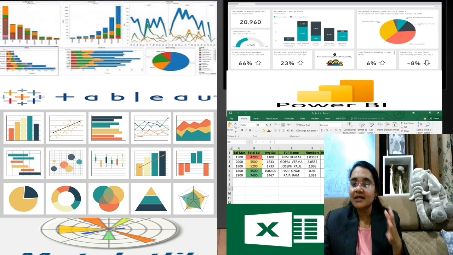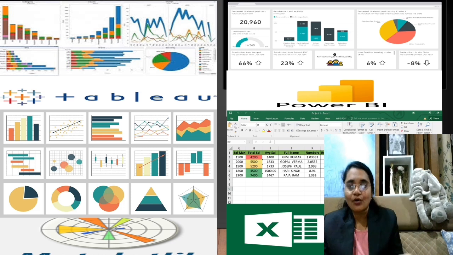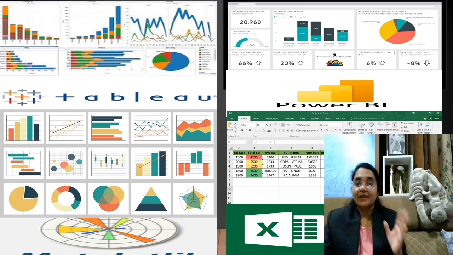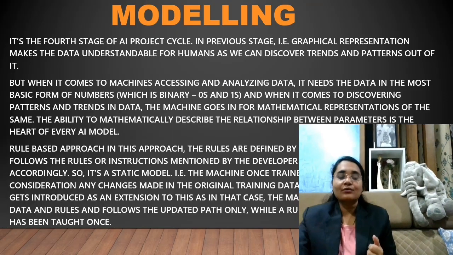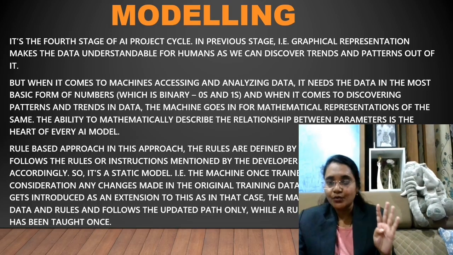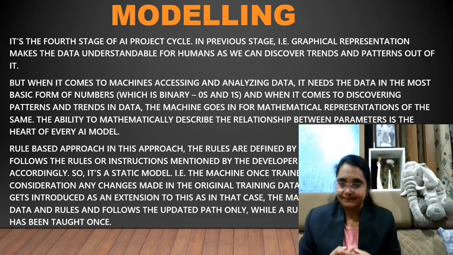Or if employees want to show their owner what strategy the company is going to follow, they can use this. I'll make one more separate video explaining each tool separately, which you can see in the future. And now the fourth phase which we are going to see is called modeling.